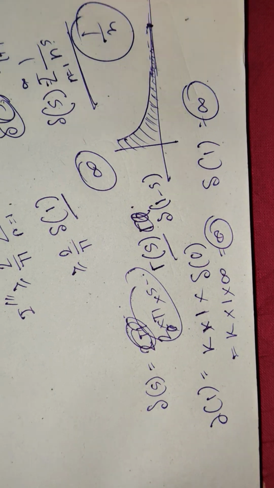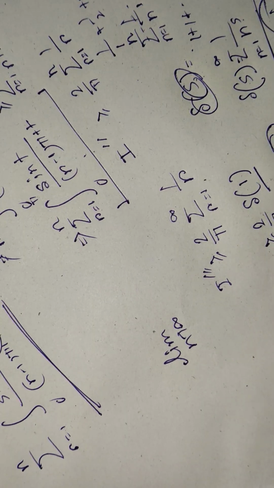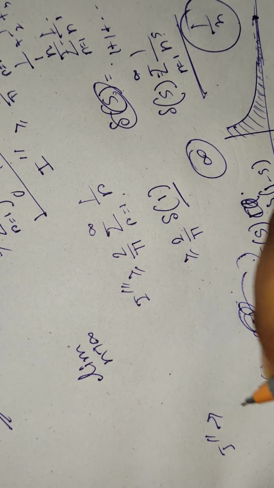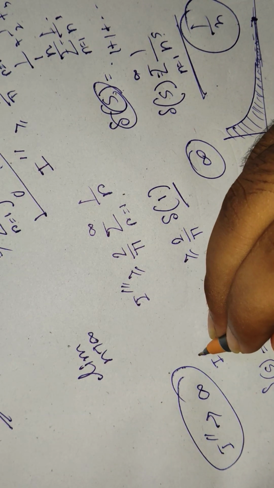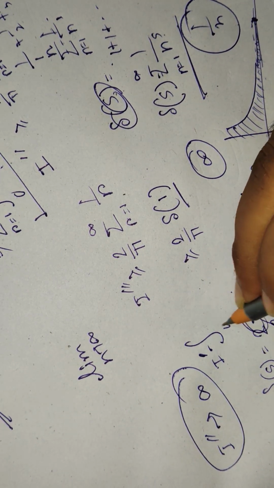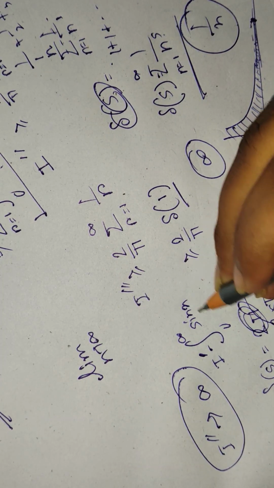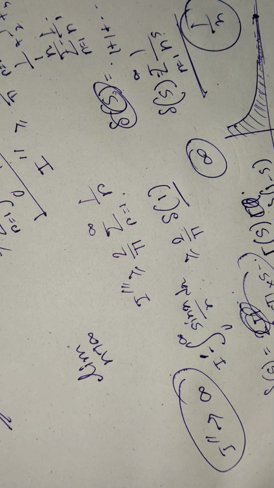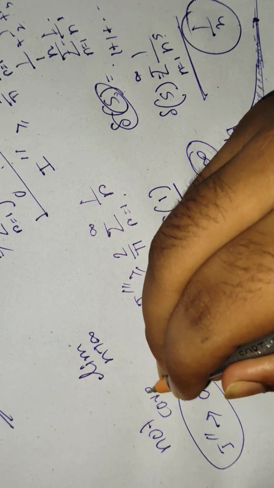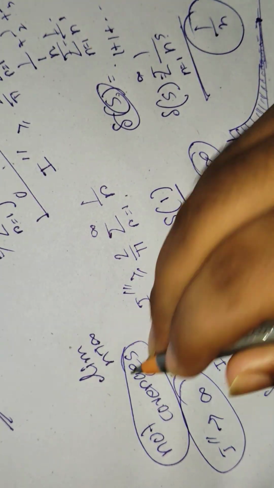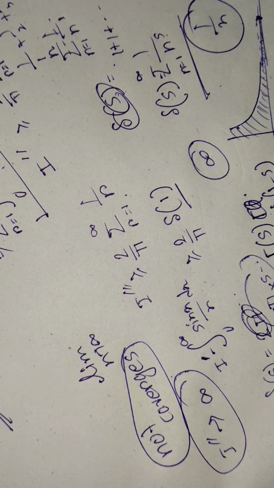Be careful about that. So we can say that I double prime is tending to infinity. Basically I double prime is not converging, or basically I prime diverges. As I prime diverges, the main integral I, which is 0 to infinity sine x by x dx, is also not converging, it is also diverging. So the final answer is that it does not converge. Hopefully you can understand.